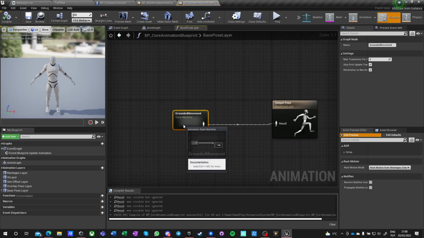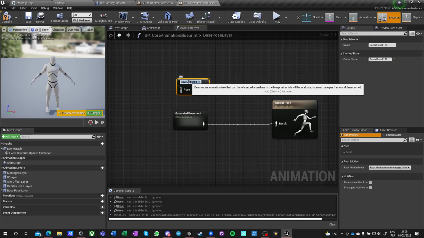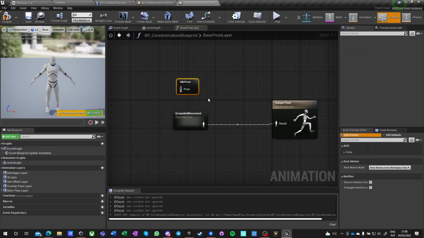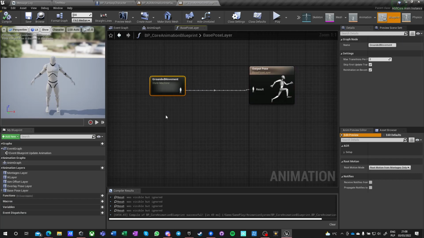This is the default one, so grounded locomotion. Save pose, and this will be the idle pose. You know what, doesn't matter. Or maybe, can we have multiple output poses? I don't think we can.